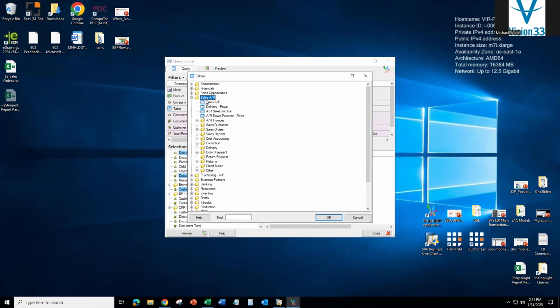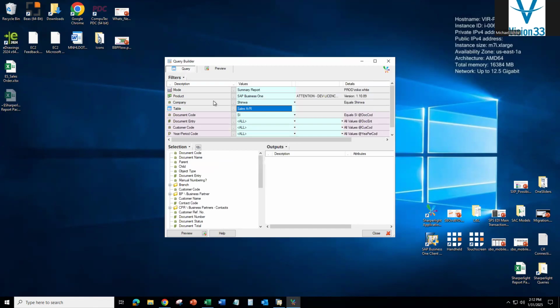We double click. And within sales and AR, I've got different areas that I can get into. But we're going to start out here by saying we want to create a sales report. So we'll double click on the sales and AR data model. Now, when you look down at the selection below, you can see that it already joined all of those tables. And within these tables, there are further joins.